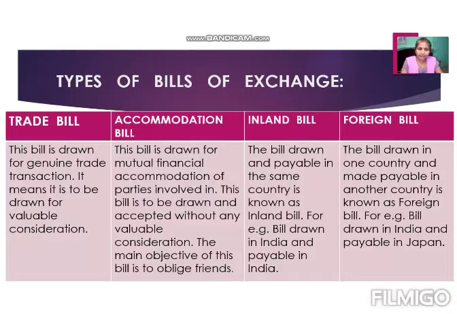So in short, this bill is drawn and accepted without any valuable consideration. You know the meaning of valuable consideration. That's why I told you in the basic introductory lectures that all these words are very, very important. Valuable consideration means actual buying and selling of goods and services takes place. In a trade bill, actual buying and selling takes place. But in an accommodation bill, this type of transaction doesn't take place between the parties. Even then, they prepare the bills of exchange and accept them.